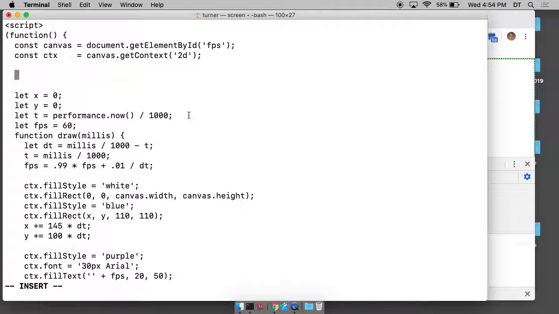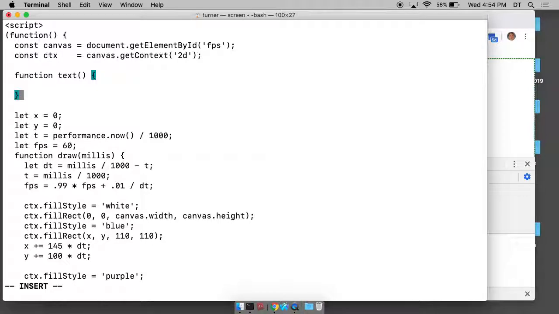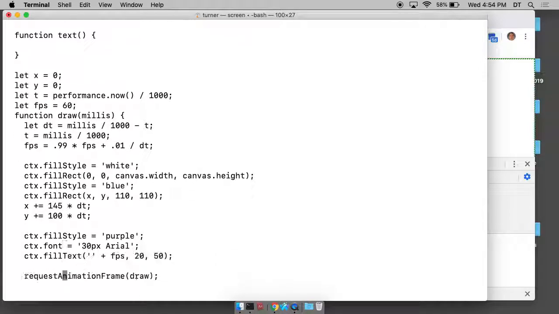So maybe we have a function that's called text. We'll do it like this: function text, and the text will set a fill style, right here, these three.